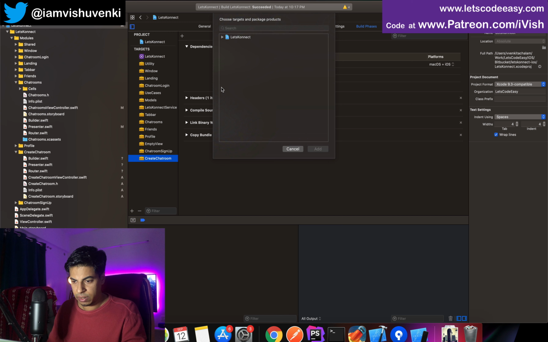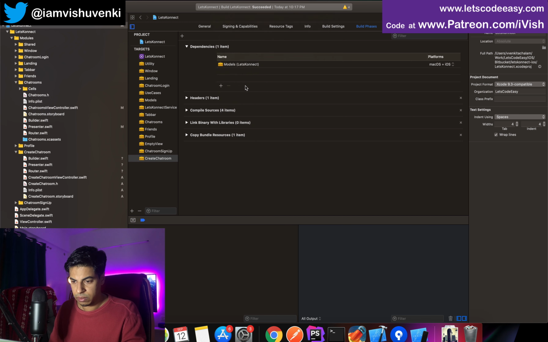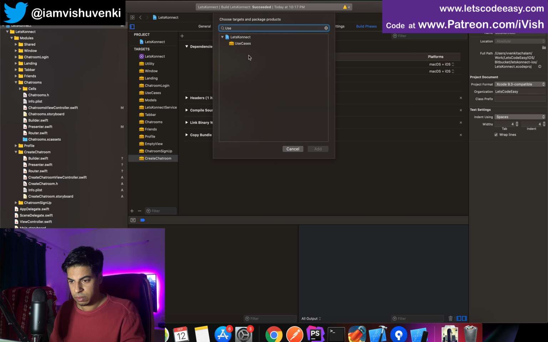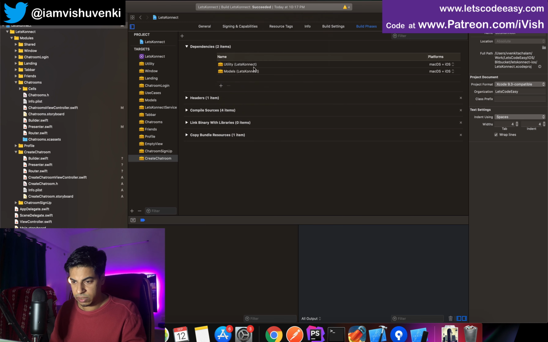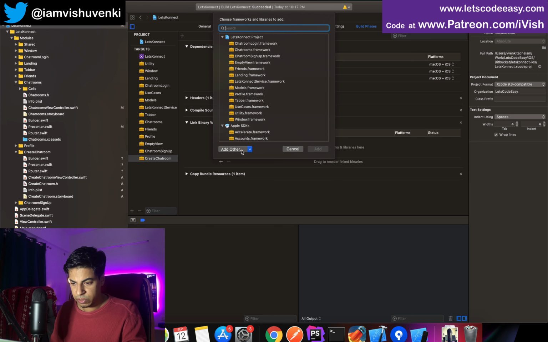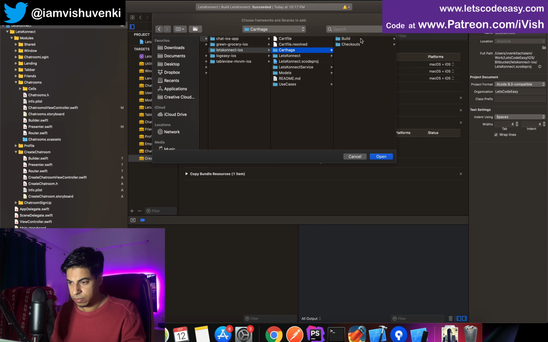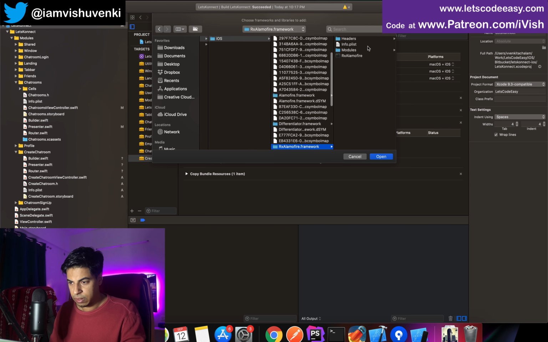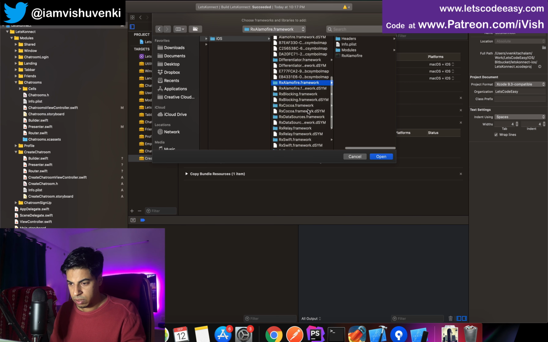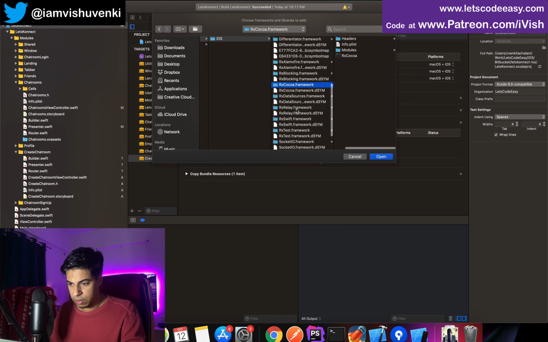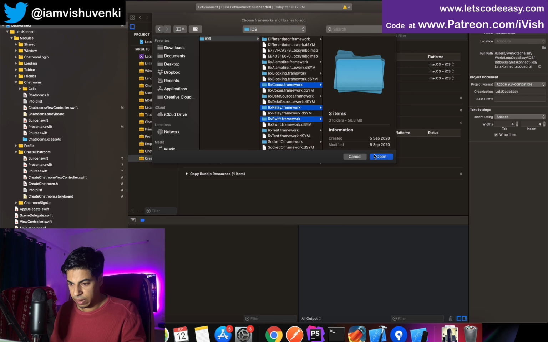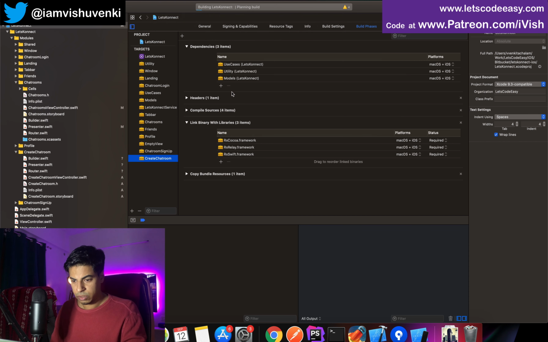We might need utility and use cases. I think 3 is enough. And then link the libraries, which is more or less RxSwift and RxRelay, RxCocoa as well. RxCocoa, RxRelay, and RxSwift. These 3 are enough. Should be fine.